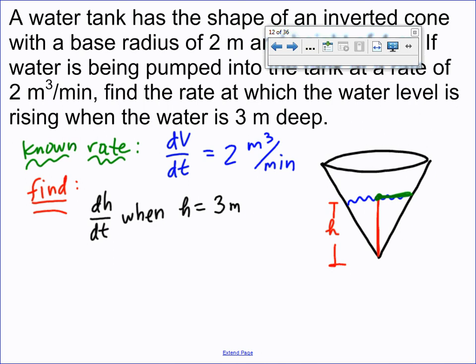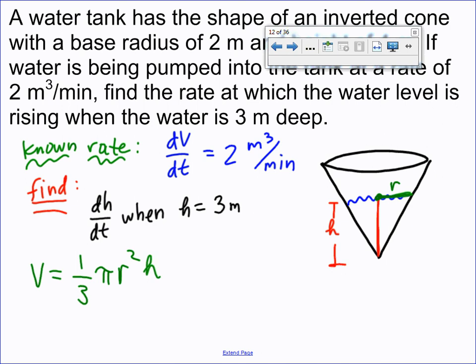Good. So we've got to write our formula that involves a V and an H. And to do that, we might need here this R. So what formula will we use for this one? Michaela? The volume of a cone is V equals 1/3 pi r squared H. Awesome, thank you.